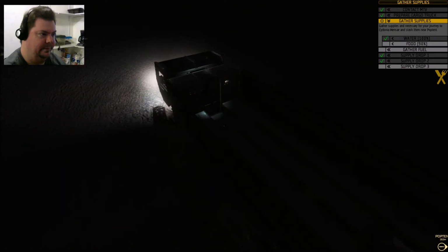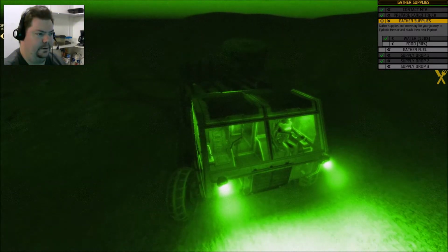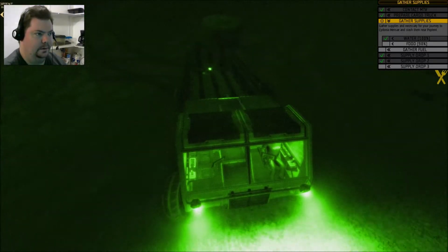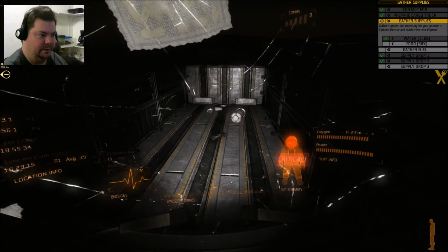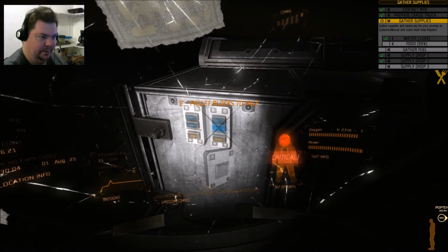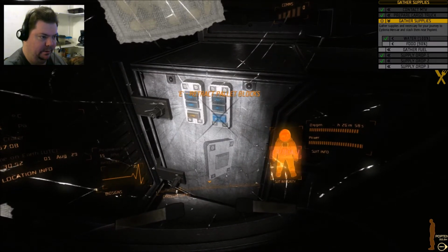I have to toggle night vision on. Yep. There we go. Okay, since I got a bunch of crap laying around, I gotta toggle those pallet blocks back. Retract all pallet blocks, yeah.